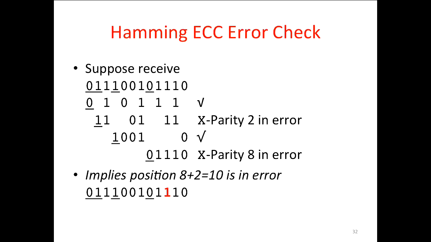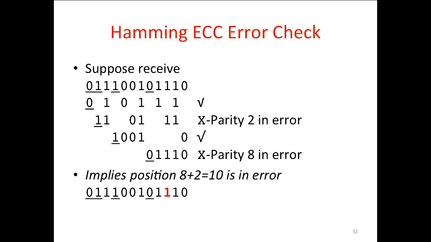Because we know which of those parities are correct and which are wrong, if you look across those 4 bits, they give you the index of the bit that's incorrect, right? So now you know that bit 10, 8 plus 2, is the one. Parity 8 was an error, parity 2 was an error, so bit 10 was where the error was. By flipping that bit, you'll have corrected the code word, right?